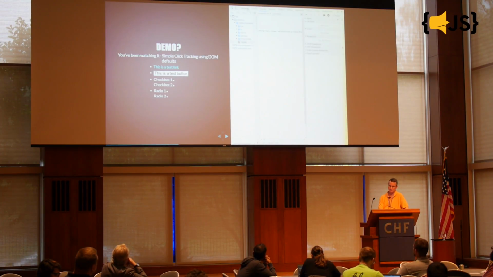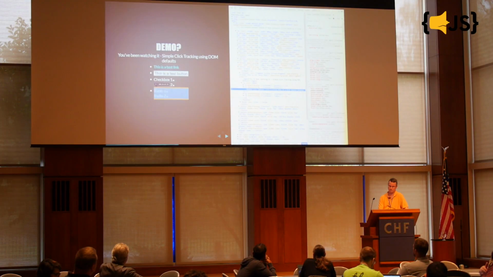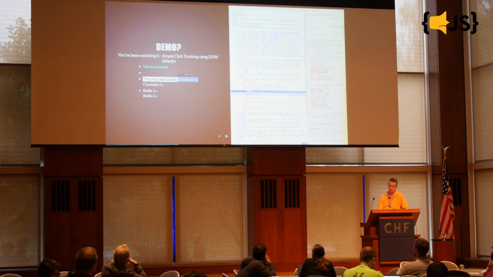What's nice about this implementation is right now this button is sitting inside of our container button. I'll move it into the checkbox. Didn't change any of my JavaScript, anything else. You'll notice it automatically picked up its new container. So as your markup moves around, you don't actually have to touch any of your data collection.